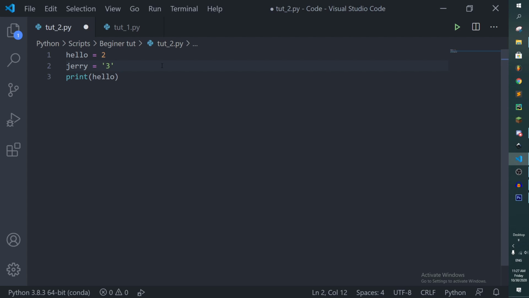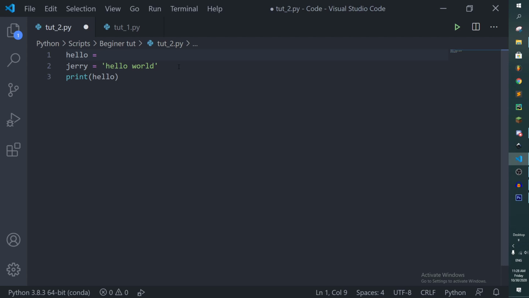So, a string can be anything. It could be a jumble of words. It could be a sentence like hello world, for example. Whereas an integer is just a number. So it could be 5, it could be minus 6, for example.